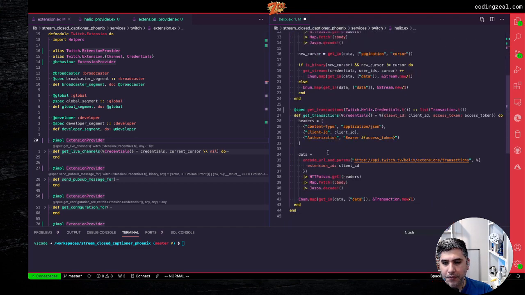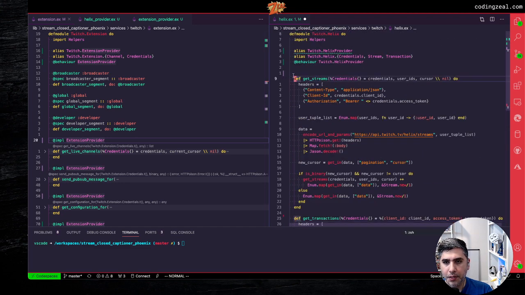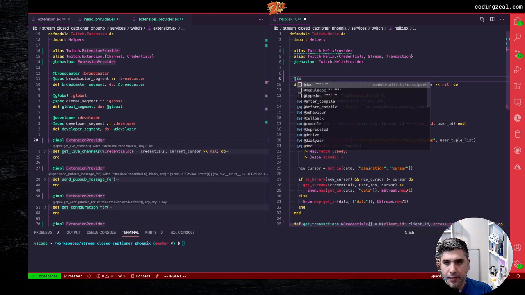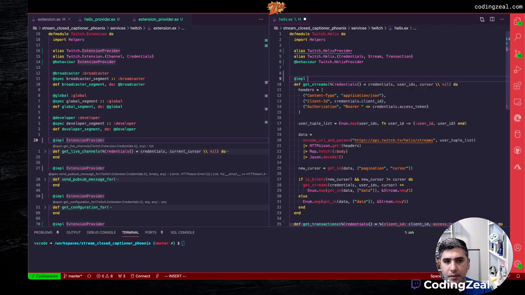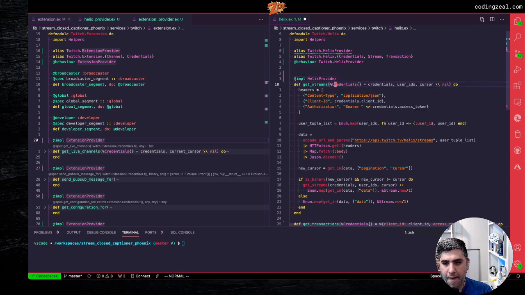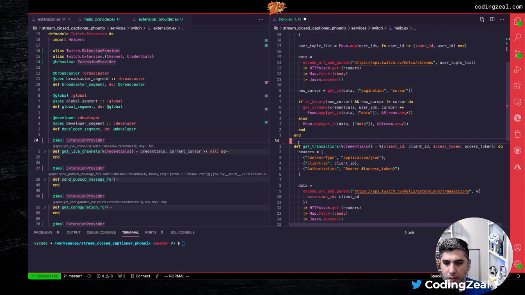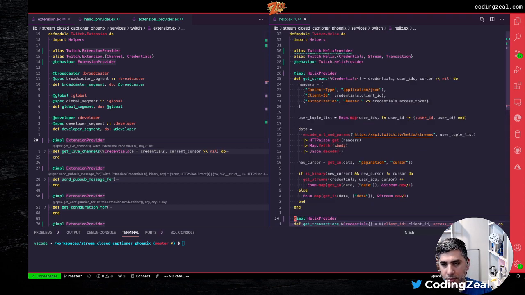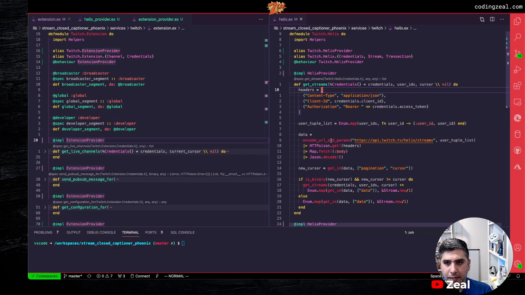Let's get rid of these specs for now. And we're going to say that this implements the Helix provider. So these two functions implement the Helix provider. So now that's set up.